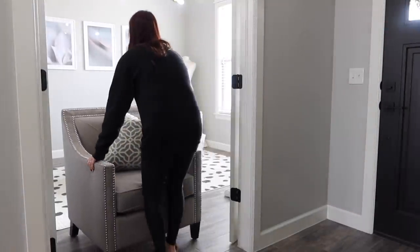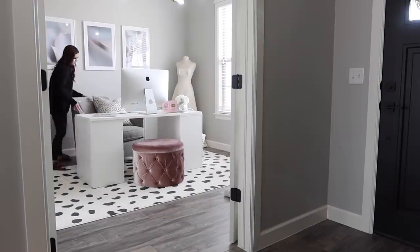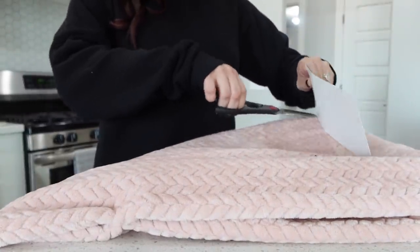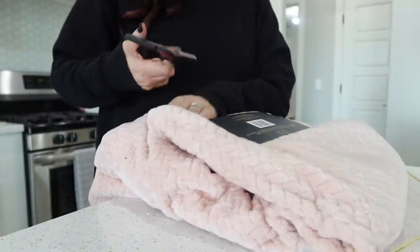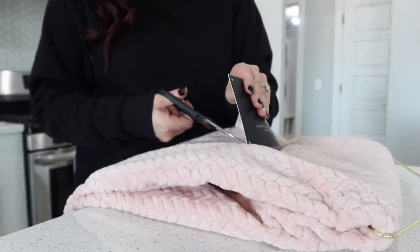My best money-saving tip for you guys, if you're trying to decorate a room or a space on a budget, is to use what you have. Shop your home — look all through your house. I definitely had been doing that before I headed out to the store, but I was still lacking a few pieces. Definitely shop your home first, know what you need, and take some pictures of the space before you go out shopping, just so you have an idea of what you're needing. This blanket I picked up for $16.99 — I thought it would be a fun way to add a little bit of pink in there, plus I'm just always chilly when I'm editing. So not only is it cute, but it's functional as well.